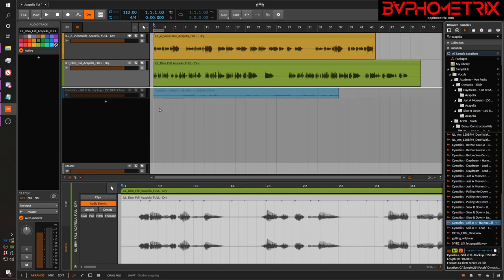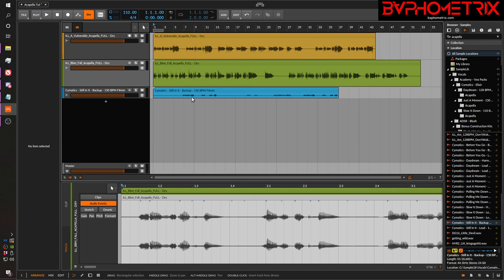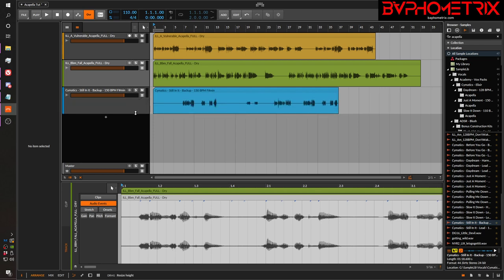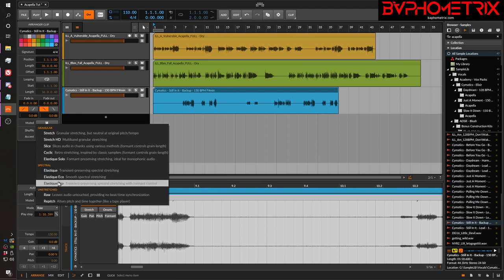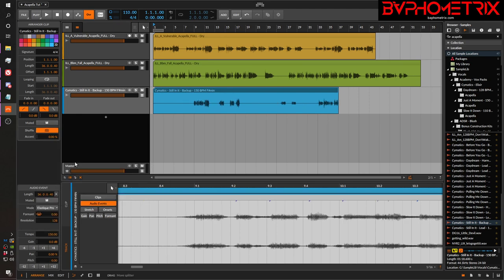So let's drag this little short acapella fragment in. Again, it's a stem. There's lots of space in here. There were just vocals over a few parts. And because there's tempo information already in the clip, Bitwig will know exactly what to do with this the minute I come over here and turn on a stretch mode like Elastic Pro. And boom, you can see instantly the phrases are now lining up against the grid.